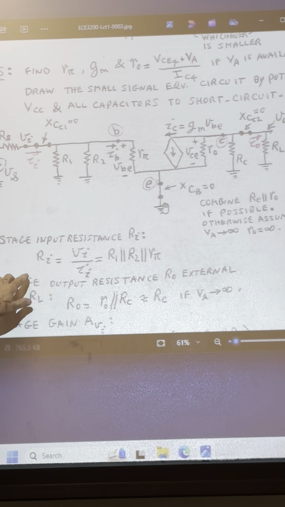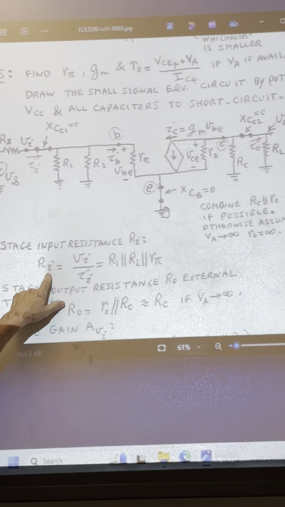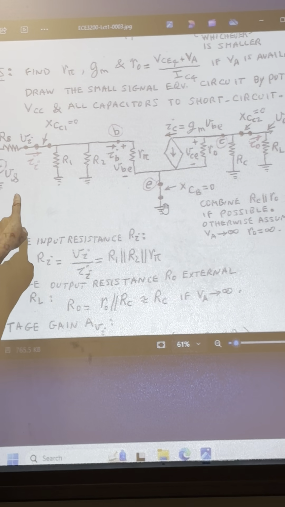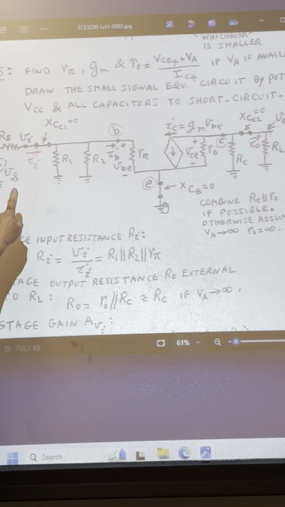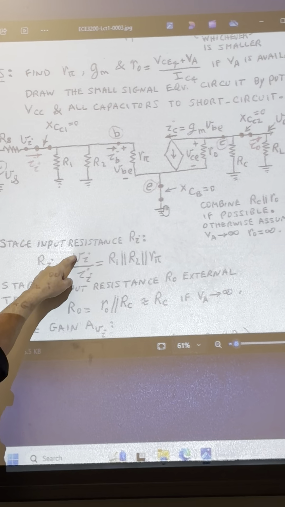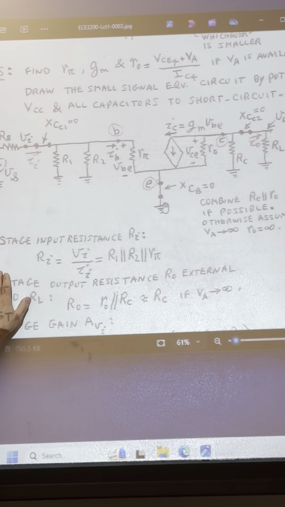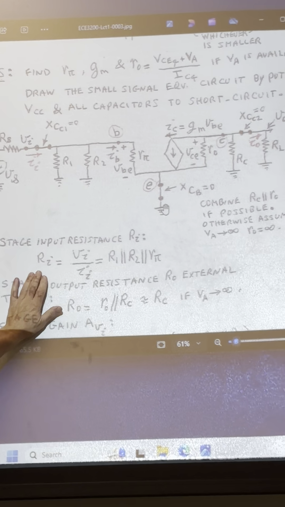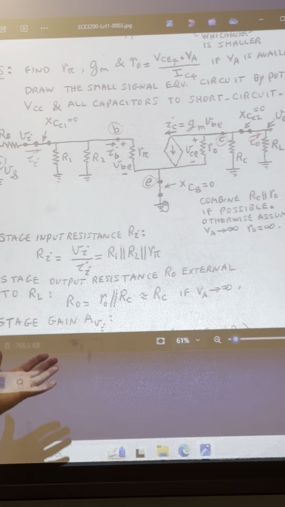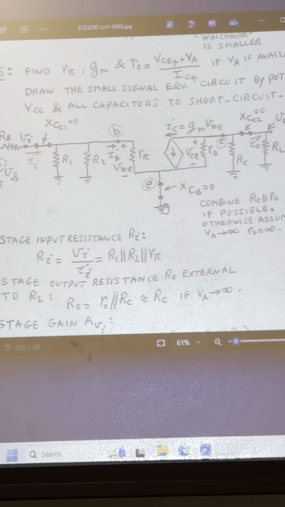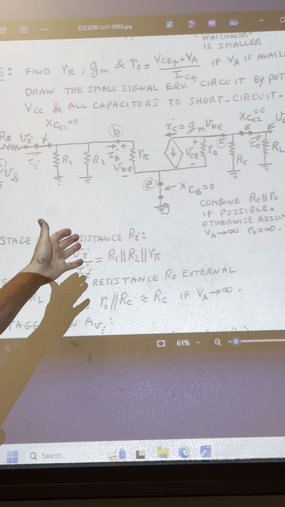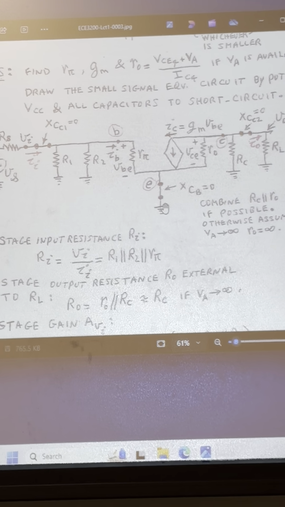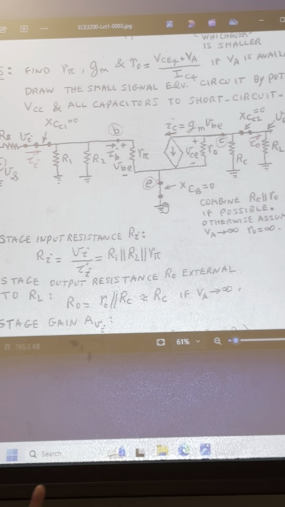What is the input impedance, Ri? Input impedance Ri is defined as how much current is taken through the RS, and how much voltage you have at that node, VI. VI over II is called input impedance, Ri. Ri is equal to, that's so simple, look in the direction of that arrow, you see R1 parallel R2 parallel R5. Do you see that? It's a simple circuit with all three in parallel. Finished. This is the input impedance.